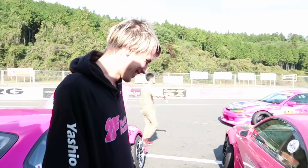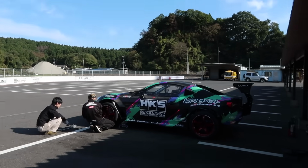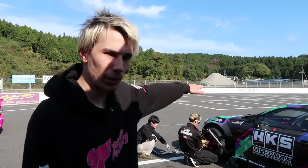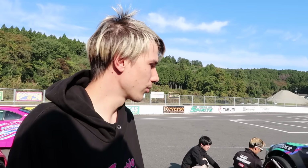So, and then the last car that's very, very cool, you want to tell me a little bit about that? This one? Well, I was talking about the HKS car, but yeah. So HKS, this is kind of like the promo car that they bring out during halftime shows. We can't show you what's in the engine bay. There's some prototype stuff going on in there. But this thing's going to be out ripping today and it's going to be really cool.